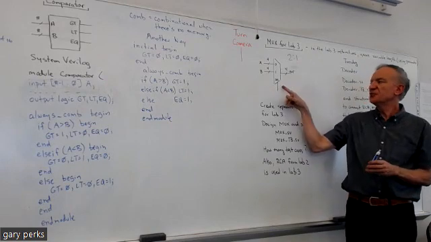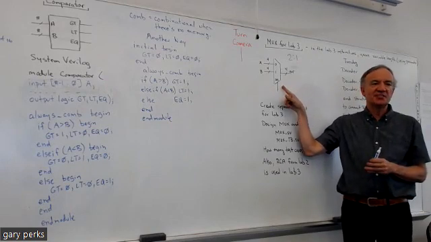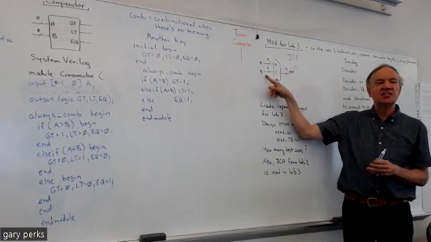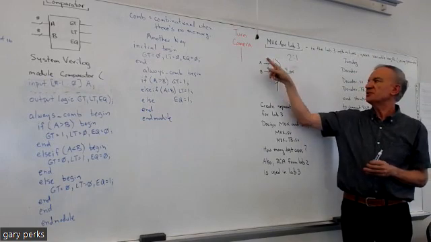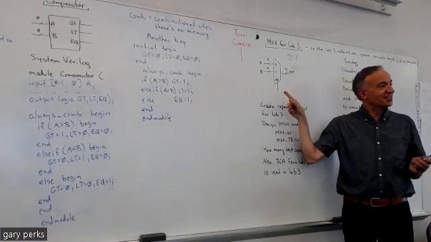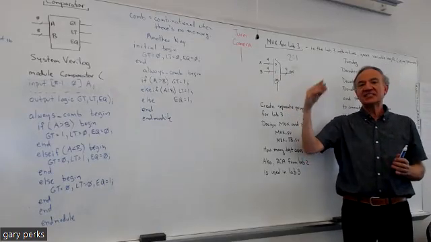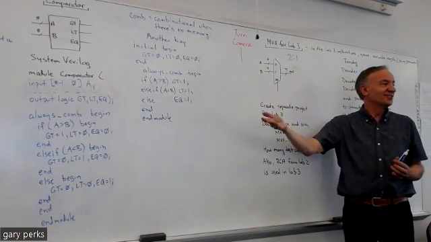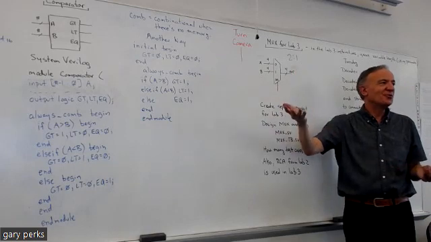No, because you only have 2 possibilities, right? This output is either going to be equal to A or it's going to be equal to B. And what determines whether the output is equal to A or equal to B? The value of select, right? So if select is this, output equals this, else output equals the other. It's a couple lines of code.